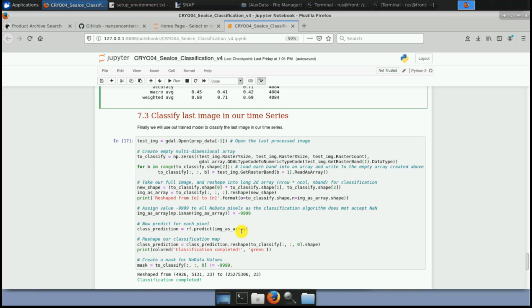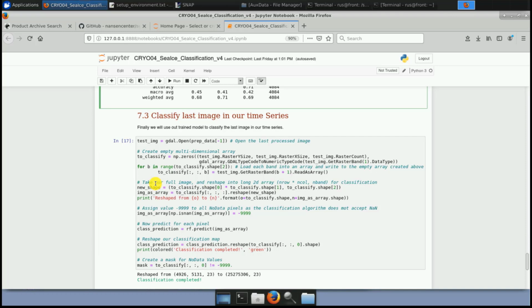Now, I have already run the classification, as you can see, and we have classified the last pre-processed image in our series. And just to go through steps again, first we have created an empty multidimensional array, same way as we have done when we were extracting the training data. Then we reshaped this array into a long 2D array for classification.